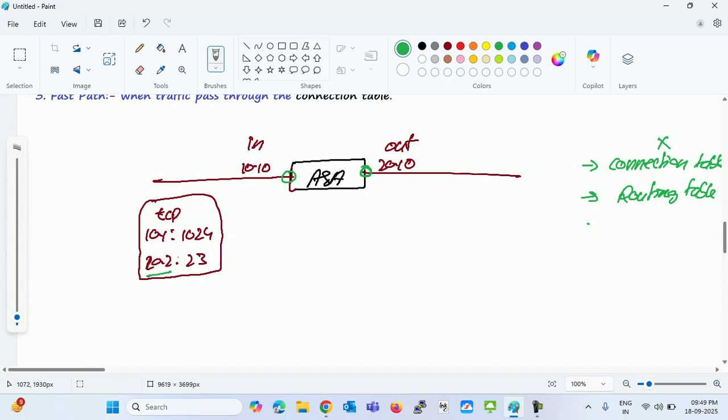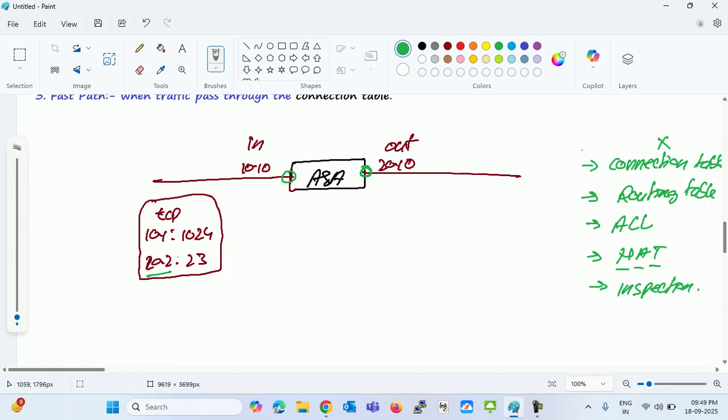So the firewall checks, is there any ACL or not? After that, maybe the firewall checks NAT or inspection. I will discuss NAT later, where the firewall checks NAT. And after that, the firewall checks the inspection, like do I need to perform the inspection or not.